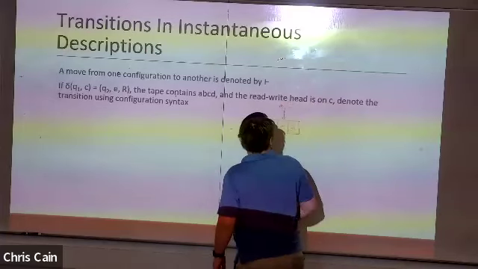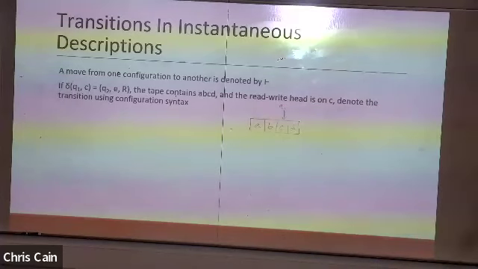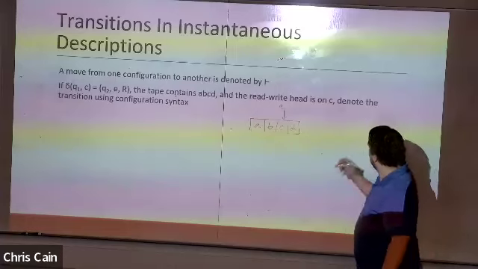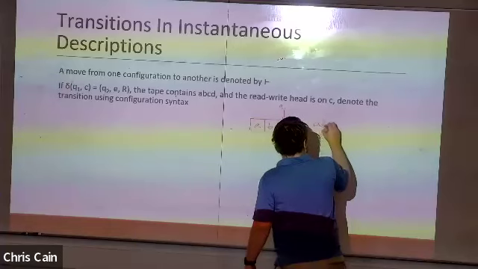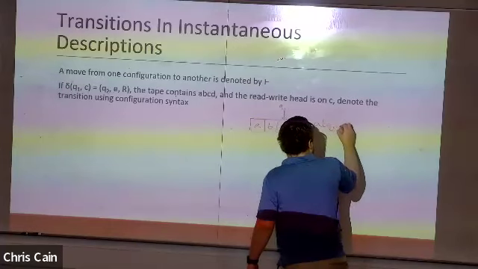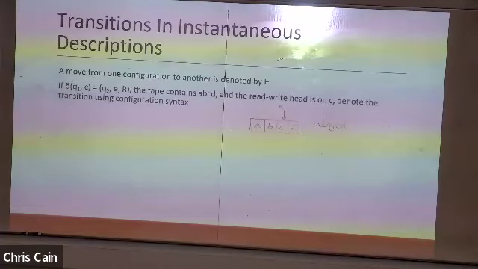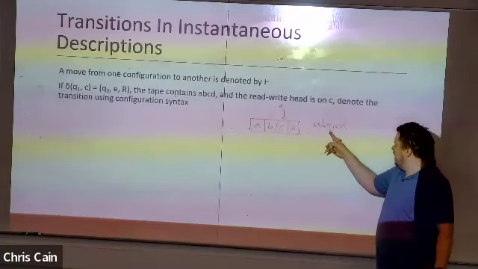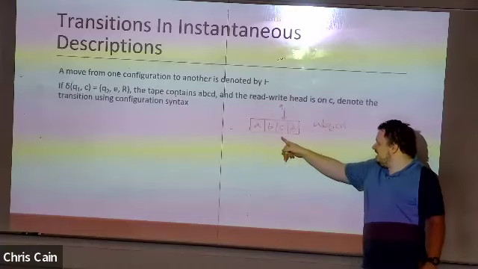So, yeah, it'd be A, B, Q0, C, D. I think we're in Q1. Oh, but Q1. Basically, yeah, the string is A, B, Q1, C, D. So that's the instantaneous description of this. And you can see how this string maps precisely to this image, because the Q1 occurs after the B, which means that the Q1 is pointed at the cell after the B.